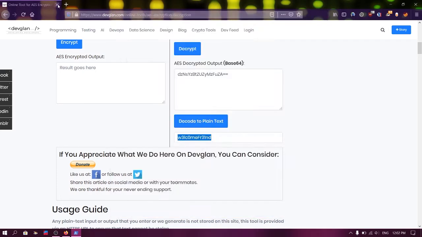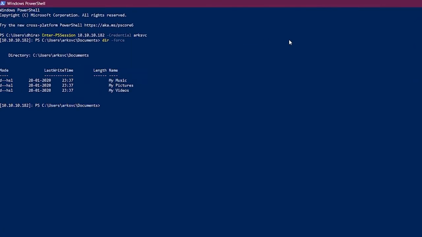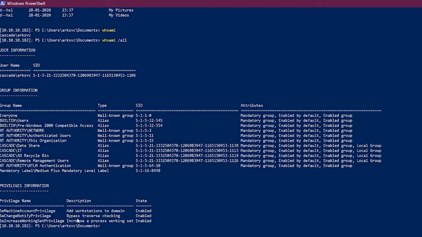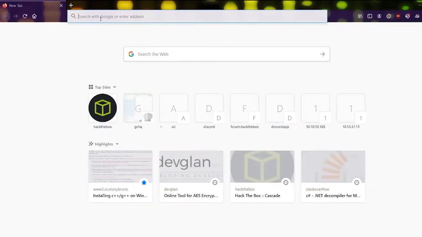We get in, we see there's nothing interesting in the documents folder, so we do whoami. We are ArkSvc, so we do whoami /all, and we see a bunch of privileges which are normal, and we cannot use any token manipulation or anything like that. We see that we are in a group called AD_recycle_bin, which means we can access the contents of the AD recycle bin, which has the temp admin and all of its attributes, which will have the password that was mentioned earlier.